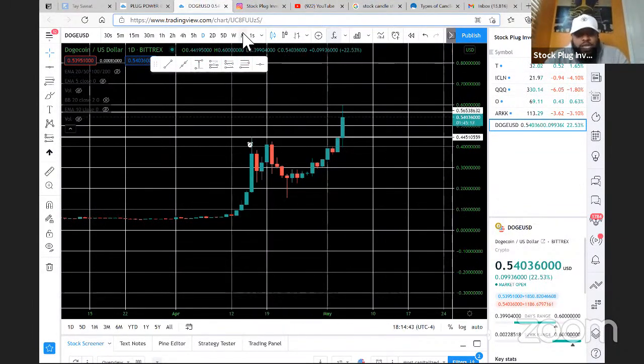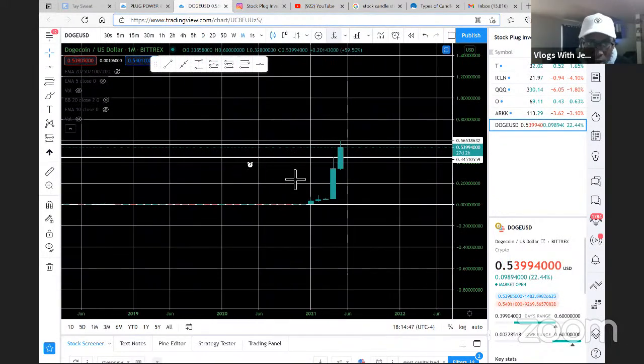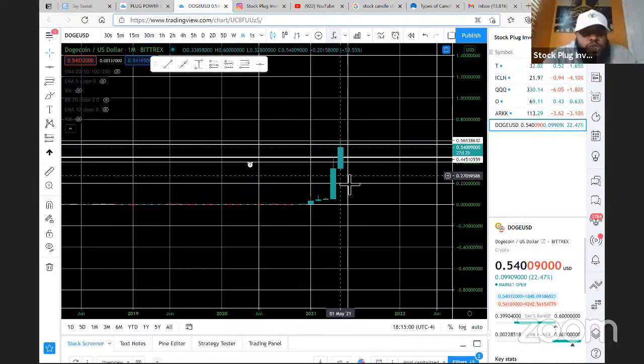It's all the same on a time frame. Remember, each candle equals the time frame that you click. So now you're on a month, and each candle is a month. The last one is the past month. The low on this was 32 cents, and the high was 60 cents, which was today. That's the whole month.